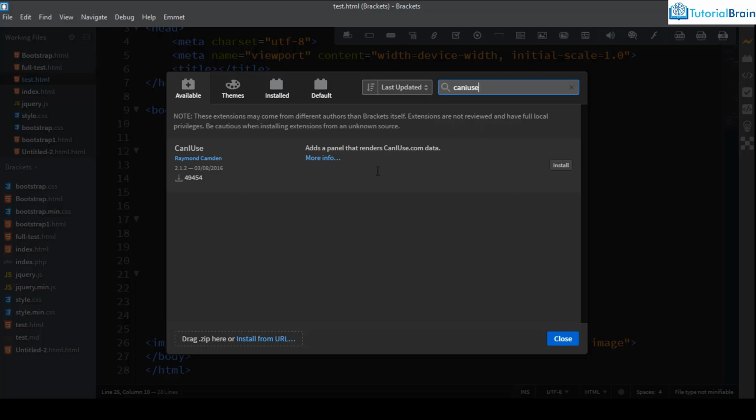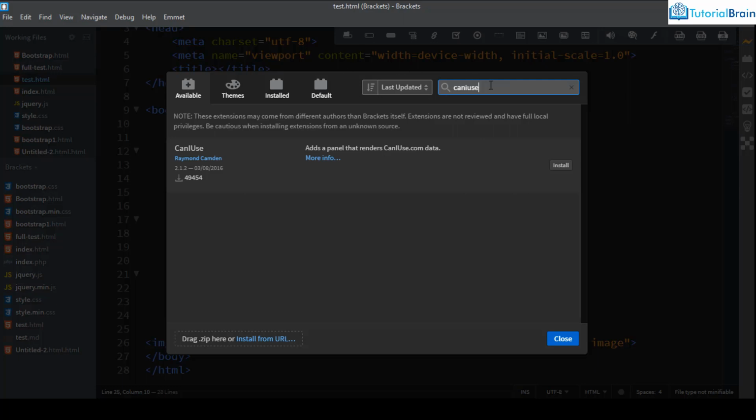If you're working on HTML and on any tag, element or attribute, and you want to confirm whether your browser supports it, this plugin will be very helpful. It will show you whether this tag, element or attribute is compatible with your browser or not.